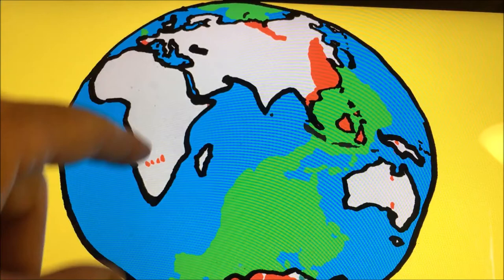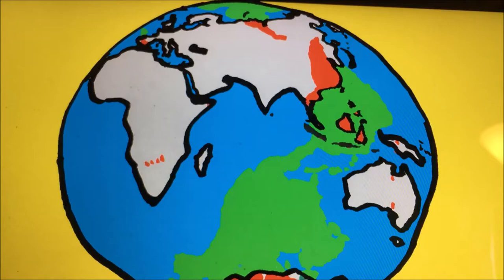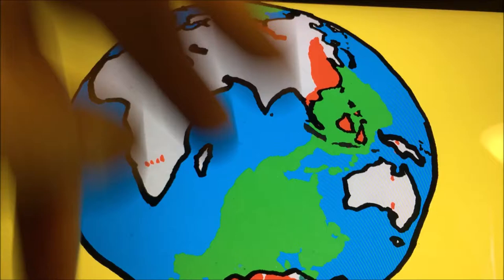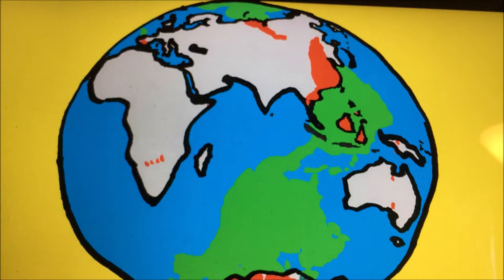Here's an antipode map of the world. The white areas are the eastern hemisphere land masses. The green and red areas are the western hemisphere antipodes to those white areas. So if you were in China and digging through to the core of the earth, the center of the earth, you'd come out in Argentina. The red spots are where the eastern hemisphere land masses intersect with the western hemisphere land masses.